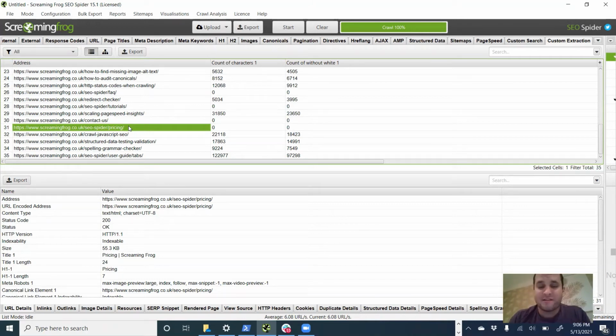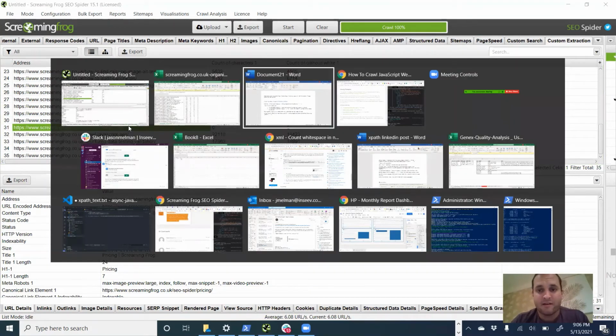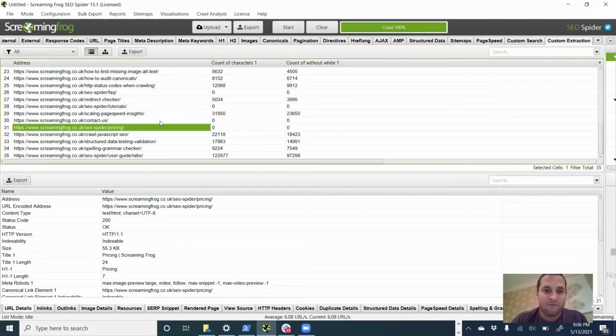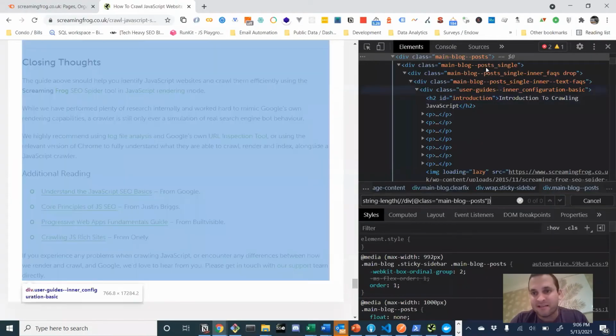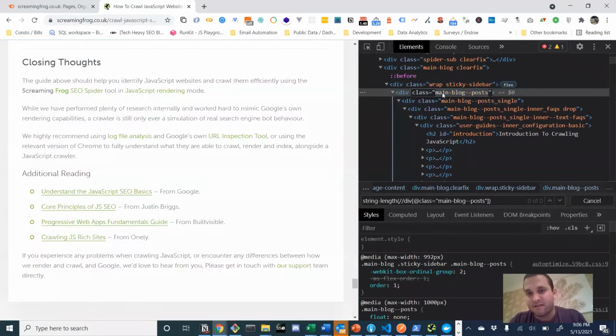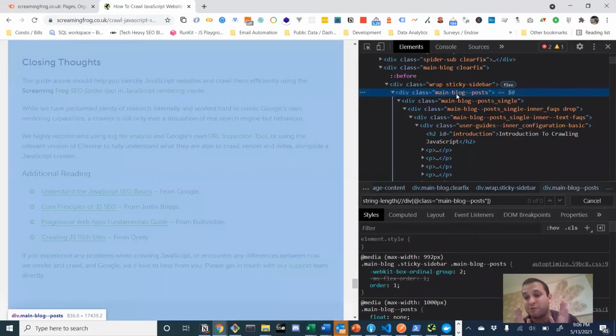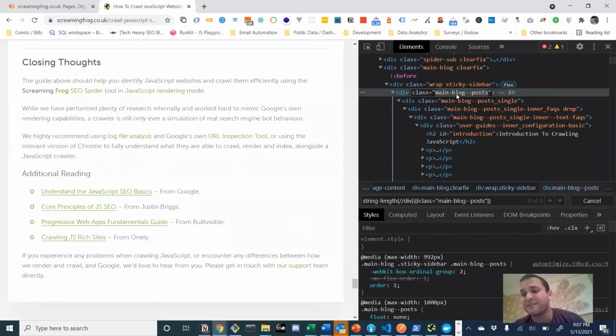So what we're going to want to do is actually write another part of this to make it a little bit more confusing, to actually identify whether or not it's a blog. So first off, what I want to tell you is there is a very, very easy way to do this, which I'll show you right now, which is if you just grab this, like anything on the page that is unique to a blog, meaning if I go to a non-blog, it is not in the code of that page. And I haven't double checked this, but I'm fairly confident main-blog posts is only going to be on blog posts. So I'm going to make an assumption there.